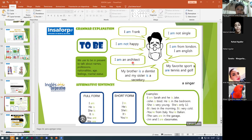Marisol Alemán. He says, I am an architect. Marisol? Are you there, Marisol? Hello. No. Fernando, repeat please. I am an architect. I am an architect. Very good. That's nice. Really good. Rafael, now invent another profession or occupation. I am a, can be a doctor, can be, for example, a computer programmer, lawyer. Uh-huh, lawyer. I am a medic. All right, can be a medician or doctor. Medical or doctor, right?